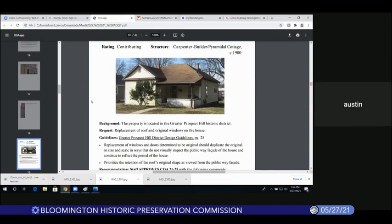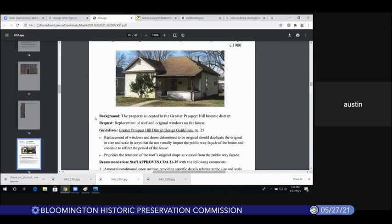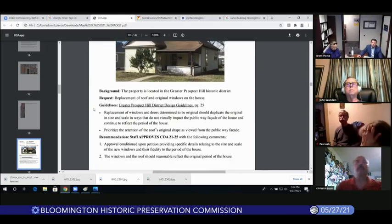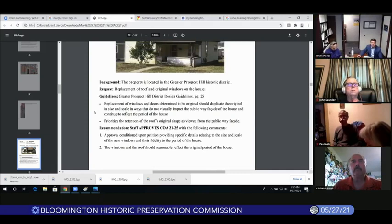Hi. We like the size of the windows and all that. We'd like to retain that. So I feel like we do stick to your guidelines very well for that. I did have a question concerning if we were to add, could I add shutters or decorative trim around the windows if it does not have those qualities as of now? It would have to be a part of the COA. So you'd have to file a new COA. Oh, would I? Okay, gotcha. I wasn't sure if that was appropriate with this or not. Beyond that, everything has been stated as you just read.